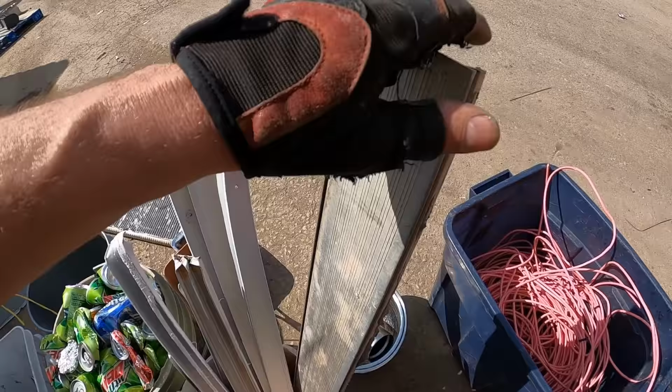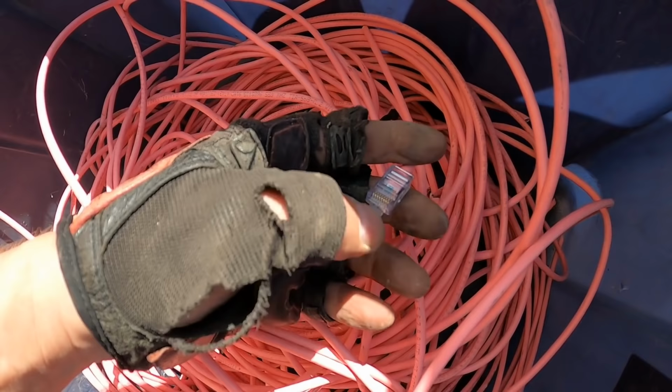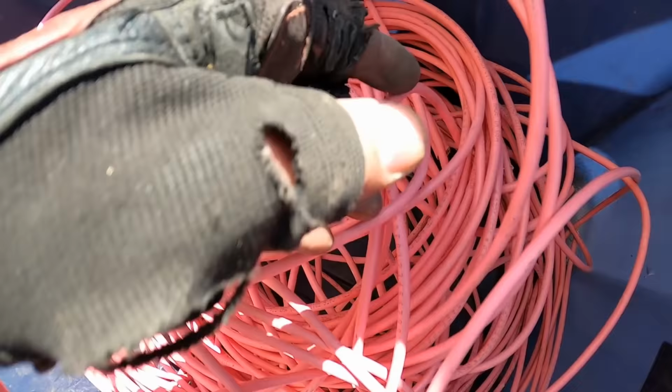This is communications wire. I'll show you what I get for this. This is like Ethernet. On this stuff, you don't have to take these plugs off at the scrapyard. See that gold plate? I'll see how much that's worth.